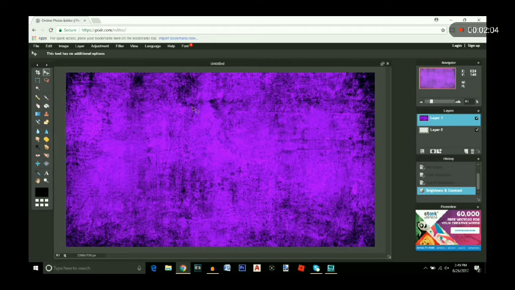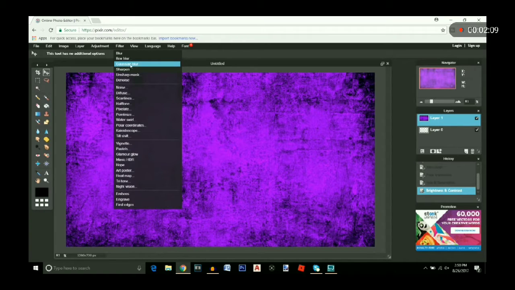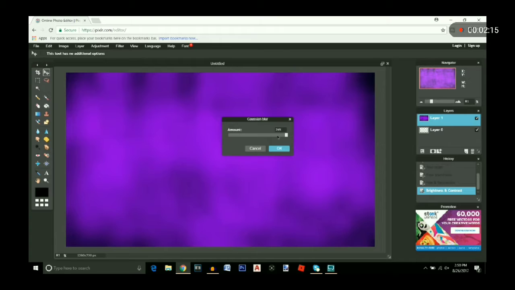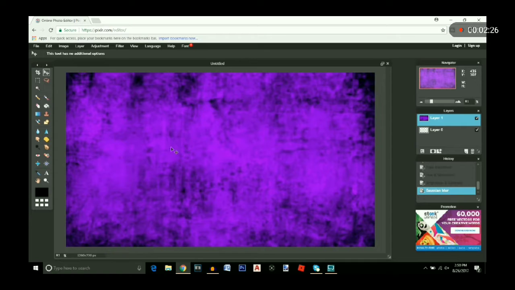You obviously don't want to overdo it, but I kind of like it probably somewhere around there. There's one more effect that I like to use for my backgrounds, and that is the blur right here. I don't know how to pronounce that, so I'm not even going to attempt. You can pretty much blur the background image, and I feel like this makes the text pop out more. So I'm going to blur it to about 25, and I think that's pretty good right there.